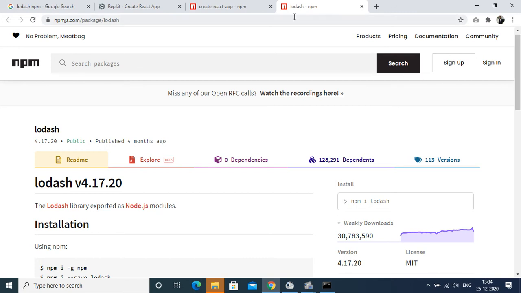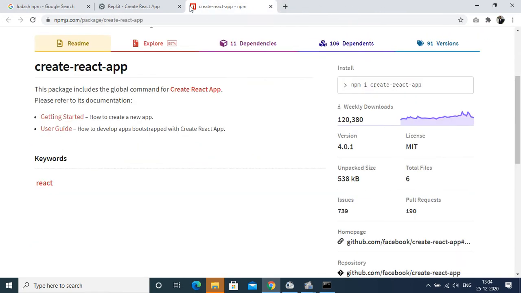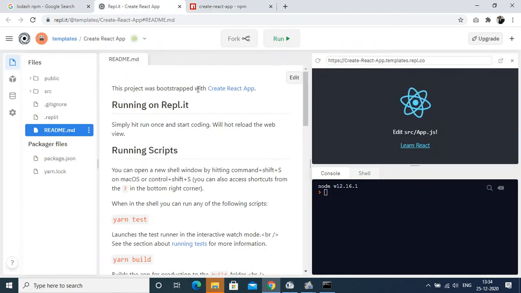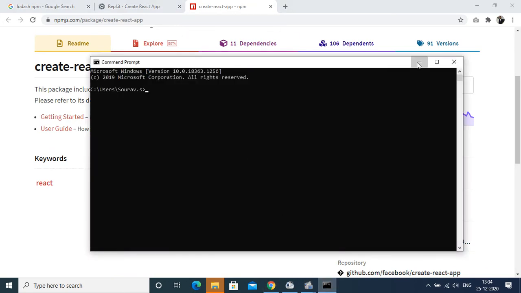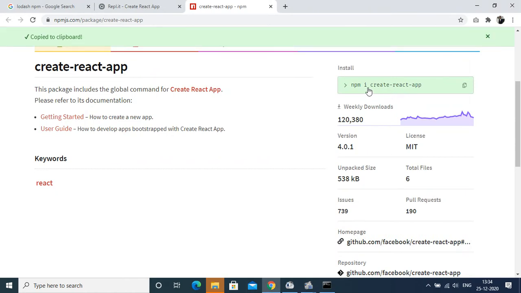Now moving forward, when you install the create React app dependency using the command, you see here is the command, but it will not install globally.